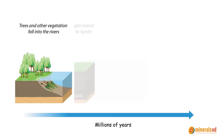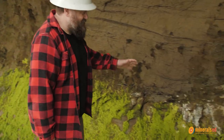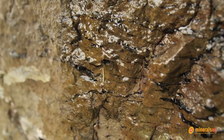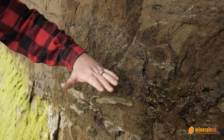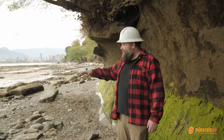Here on Kitsilano Beach we've talked about the plant fossils, but if those plants build up enough and get compressed, we can end up with layers of coal, which we see in the section behind me. Coal is very important — used historically for energy and in steel making, being really important in British Columbia's history. These little black stringers of material you can see here are actually coal. What happened here is this was an old river channel, about 20 meters wide, that flowed through this area 50 million years ago. Plant material from the banks fell in, got compressed, and turned into these coal layers.